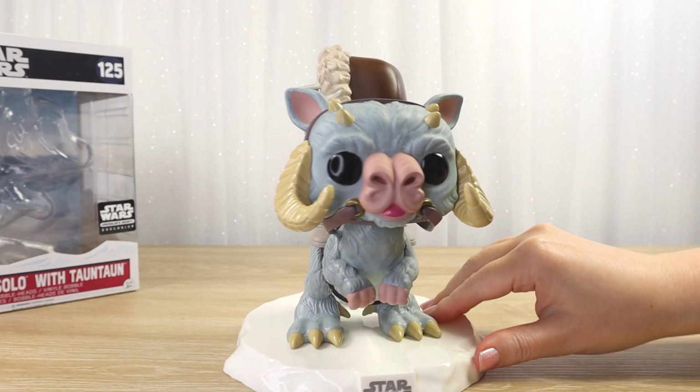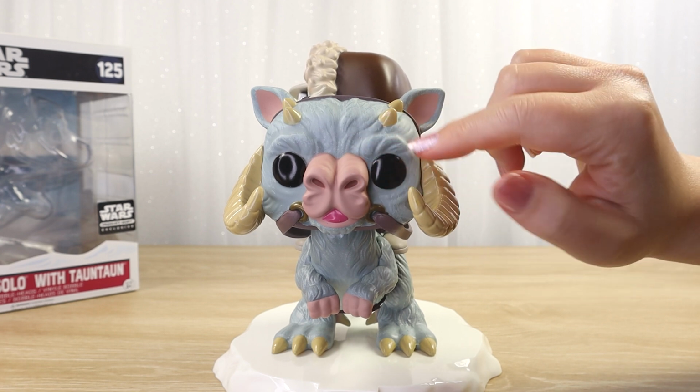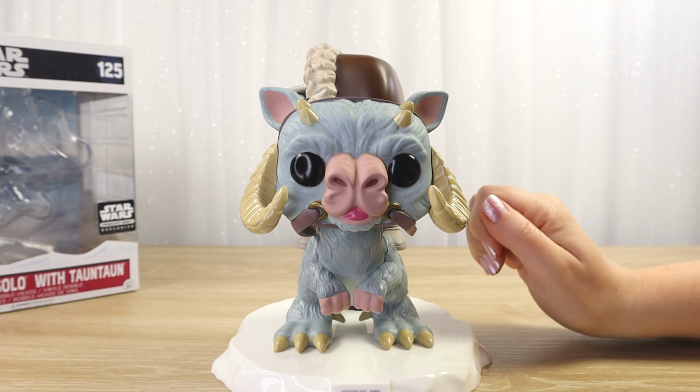back. So starting off with the Tauntaun, I really like the cute faces. The Funko big black eyes work so well for creatures and sort of the cuter characters.